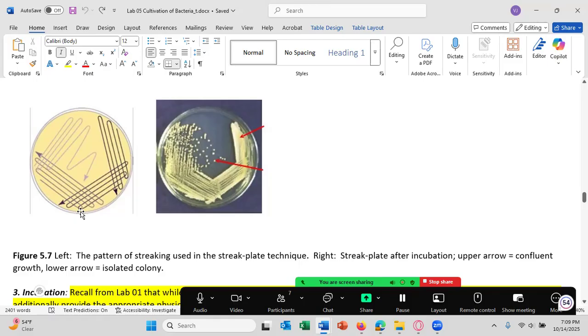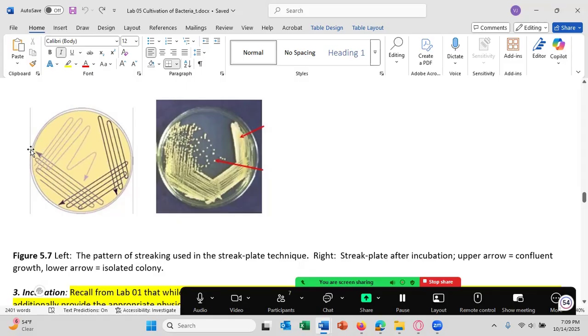You should not be coming up to the region in quadrant 2 where the bacteria are heaviest, and that would be this region here. So you should not be coming up this far. You should only be in this area. And you streak it in quadrant 2, 3 or 4 times. And then you streak it out on quadrant 4.